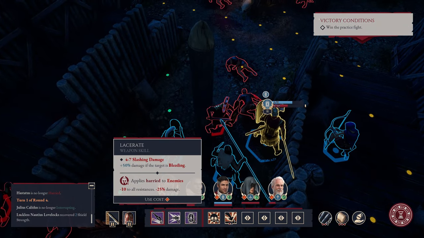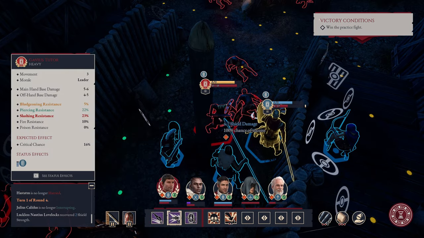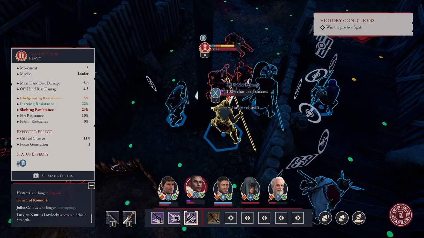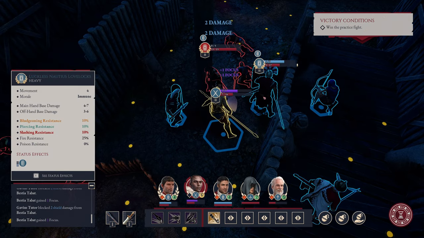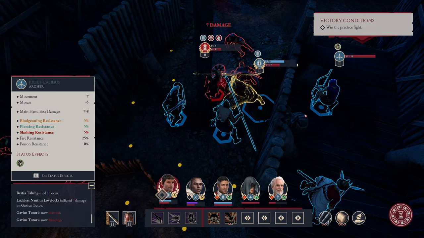Let's just take this guy out. Or hold on. Thrust this guy. Oh, 4 to 5. No. We want to use 1-2 first. Get rid of that armor. Then the bleed.